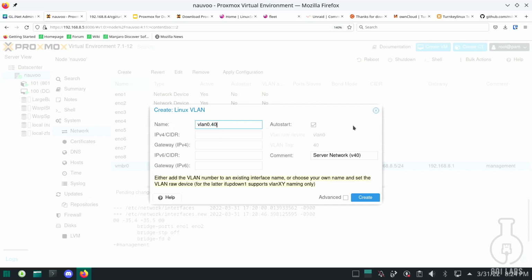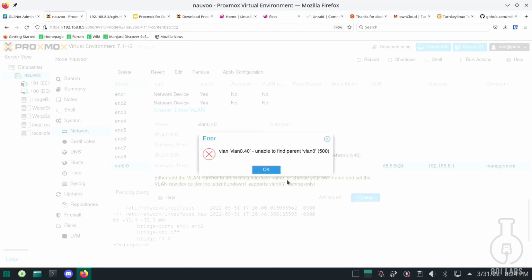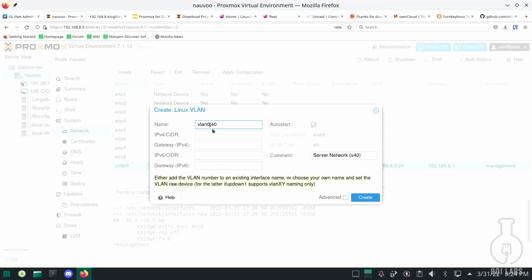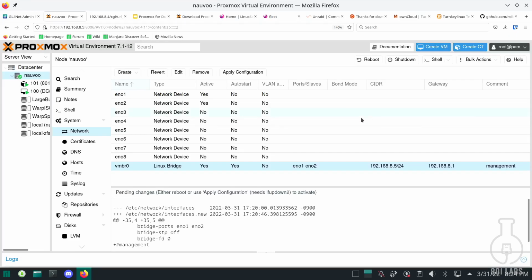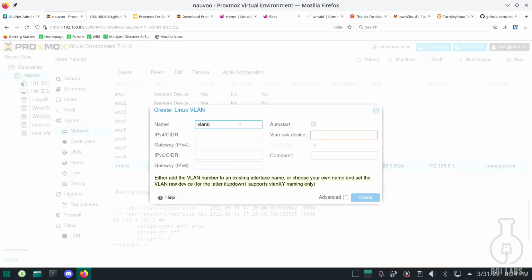Kipler seems to dislike that idea. What idea? You can't tag VLAN 0. Well, you can in this one. They let you do it. It's weird. See, I can type 0 and it'll tag it as 0, but I'm going to do 40. Apparently VLAN 0 doesn't like going up and down the chunk. Unable to find parent VLAN. Whoa, what is going on? Create Linux VLAN dot 40.